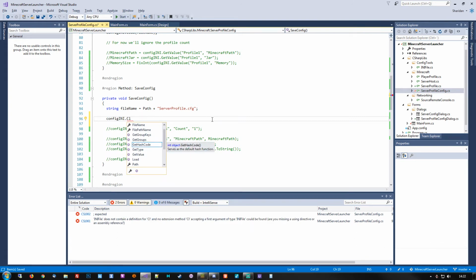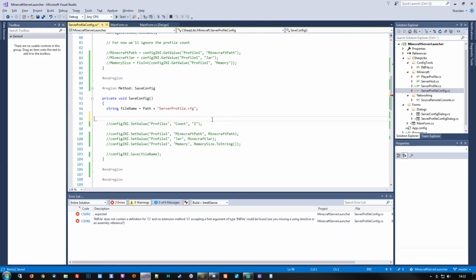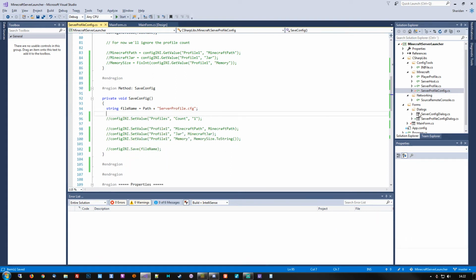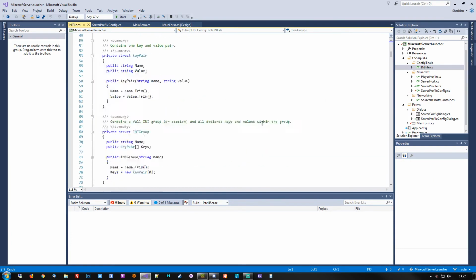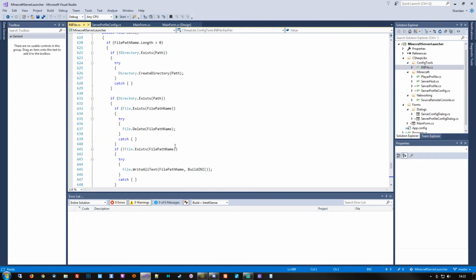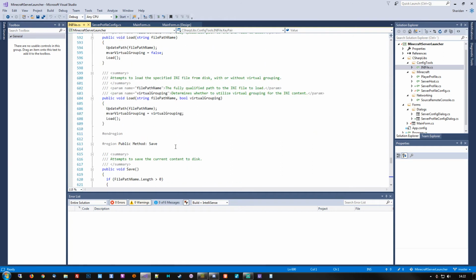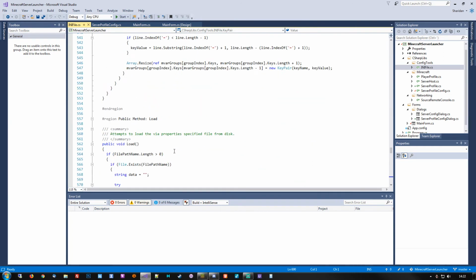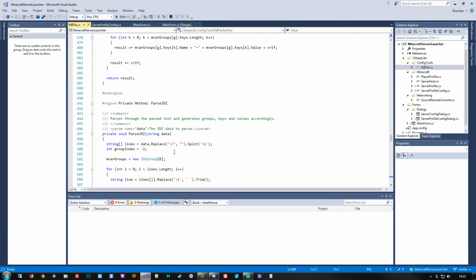No, we don't. It might be beneficial to add one of those so we don't have to go through things manually. So let's go do that quick and see if we can get something added in here. There's a save, load, load.